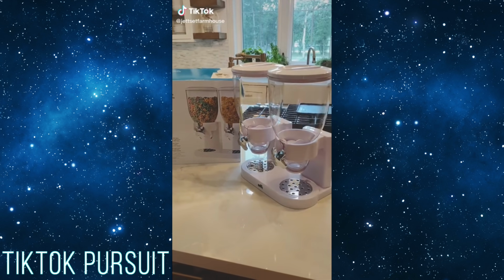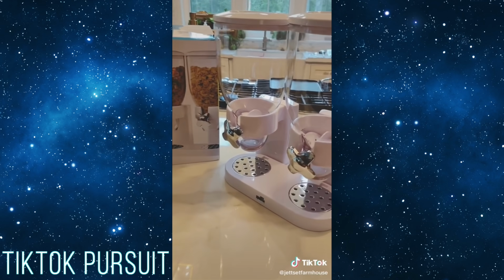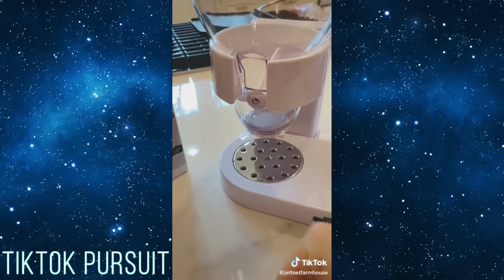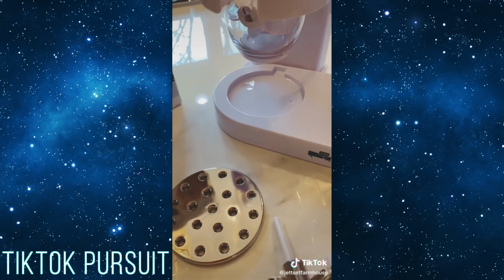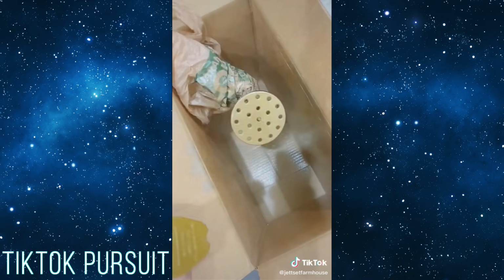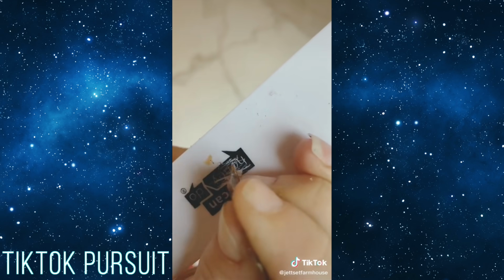I decided to purchase these cereal dispensers to make it easier for my children to serve themselves breakfast on mornings I'm unable to cook. However, the closest I could find to matching my kitchen were these white and silver ones. So when they arrived today, I removed all of the silver parts, taped off the areas that I didn't want to get paint on, and spray painted them with a quick coat of Rust-Oleum Pure Gold.